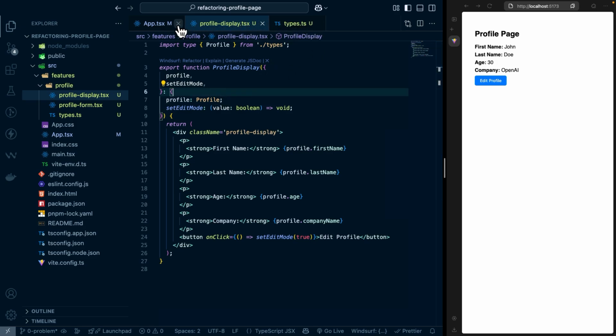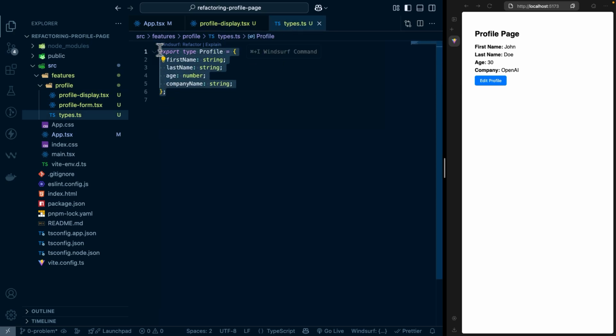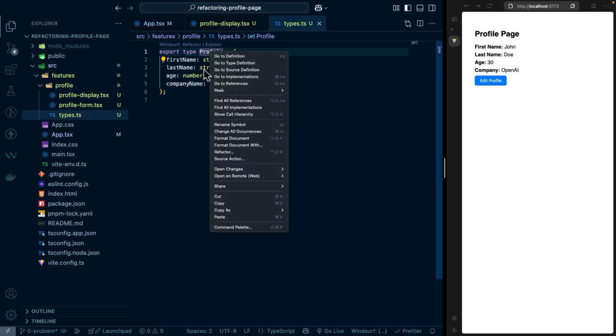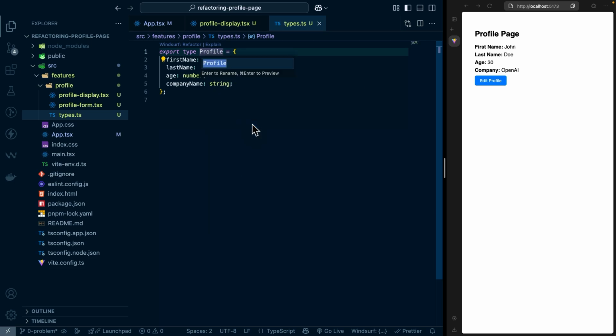I was just checking my notes and I forgot to rename the profile type. And I figured it's a good opportunity to show you how to do this in a one-shot approach. So all you have to do is go to the main file, which exports the type. And I'm assuming there's a better shortcut, which would be Rename Symbol, Function plus F2, and you can just rename this to ProfileType. The reason we are doing this is to not conflict with any component which you could call Profile. It is very much possible. So I'm just going to stick to ProfileType.